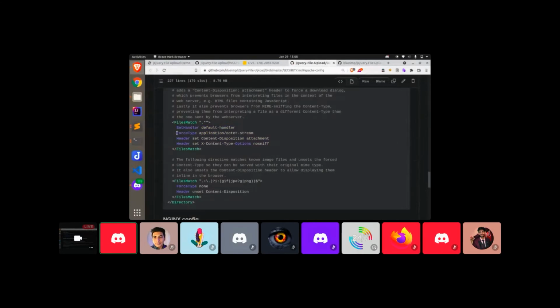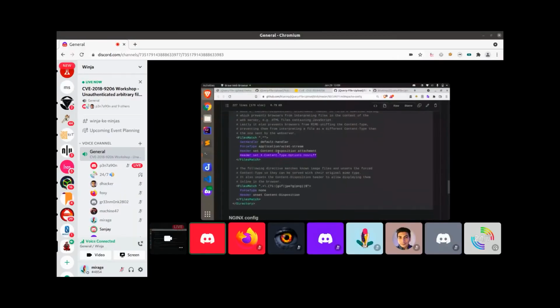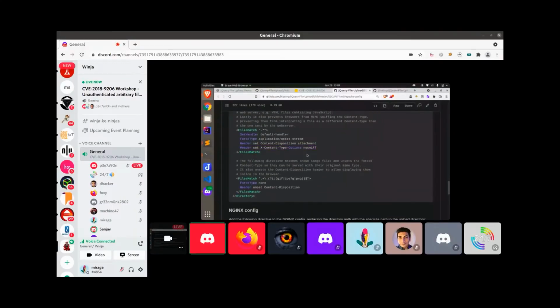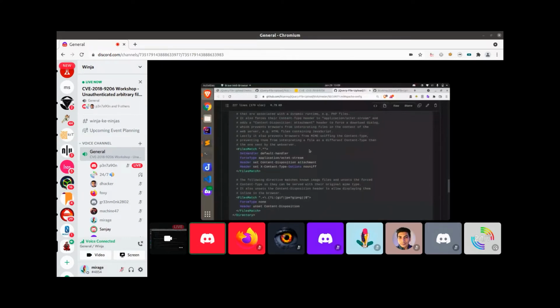The main ones are the content type, which is set to octet-stream, and the Content-Disposition header set to attachment, so that when you open any uploaded file it won't open inline in the browser, it will just give you a pop-up. Then we have browser sniffing disabled, so that it just respects the content type the server is sending, instead of sniffing the actual content of the file.